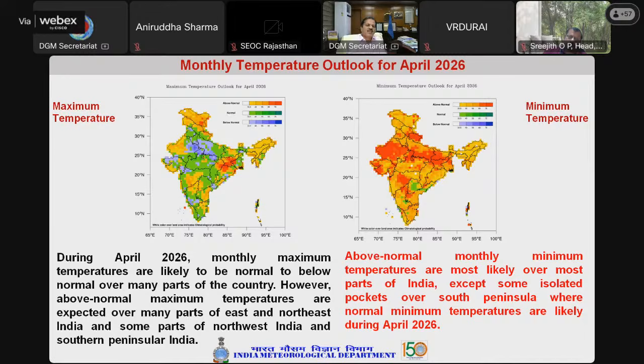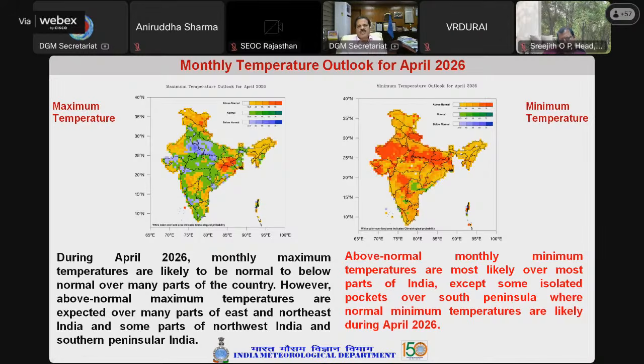And here what you find is that the eastern part continues to be above normal, like East India and the northeastern states. But of course, the western part is also not completely below normal, it is becoming above normal too, like Jammu and Kashmir, Ladakh, northern parts of Himachal, Uttarakhand, West Rajasthan, some parts of Gujarat, and Maharashtra, North Karnataka, Telangana, they are showing above normal temperatures. So what I want to say is that in the month of April, these areas, and there is high probability in the eastern parts, like North Chhattisgarh, Jharkhand, North Odisha, etc., high probability of temperature becoming higher.